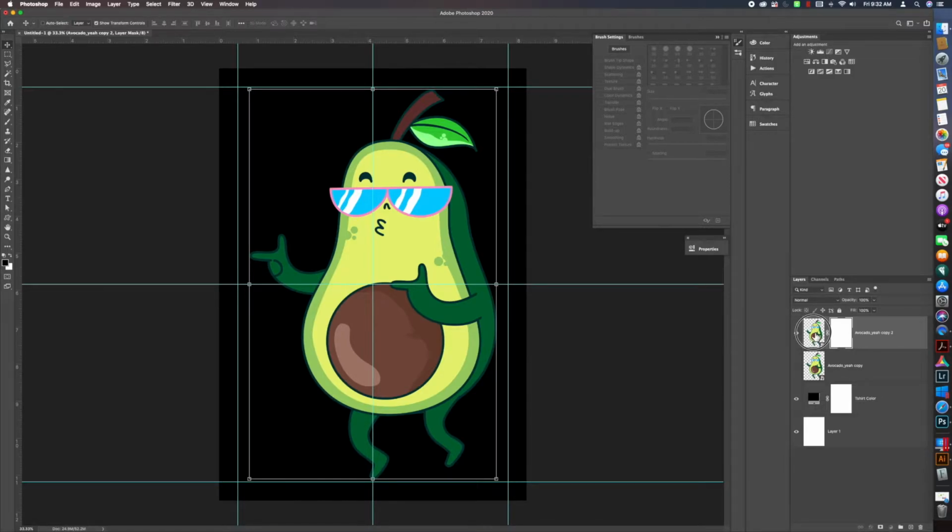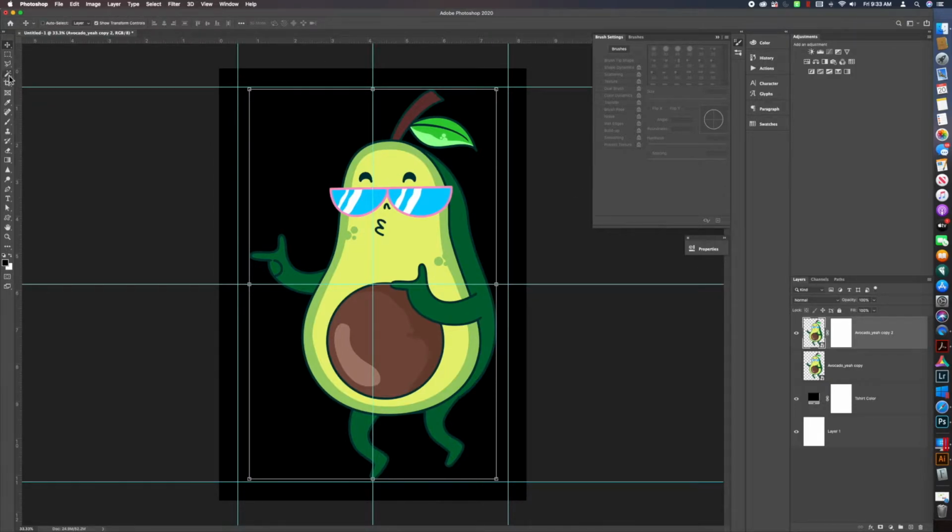Now I'm going to click on the design over here. So whatever one is highlighted is the one that you're working on. And trust me, you want to take a look over here every now and then and make sure you're working in the mask or the design and not vice versa. So I'm going to click on our avocado because he's who I want to play with.